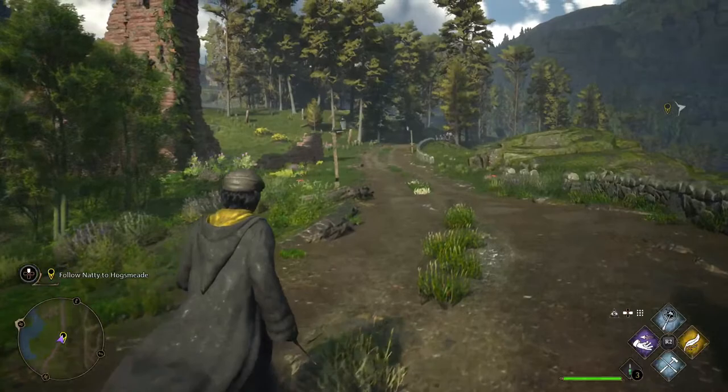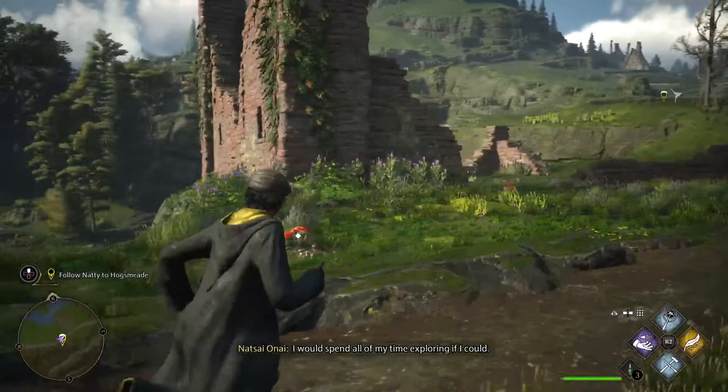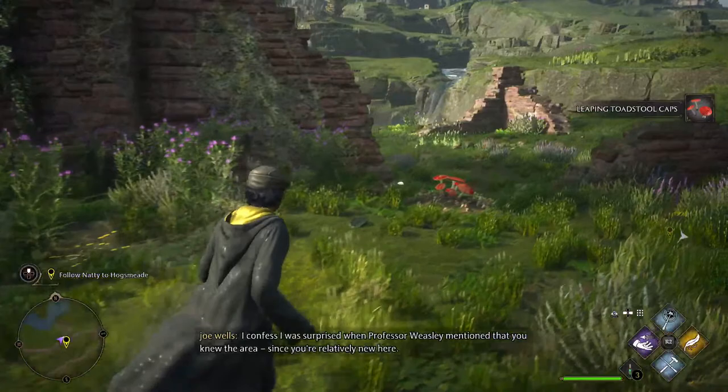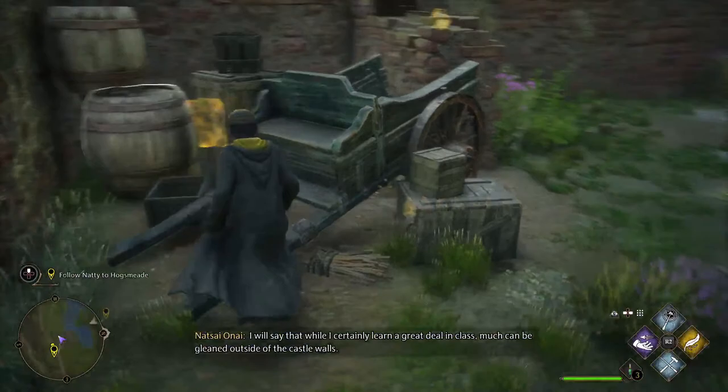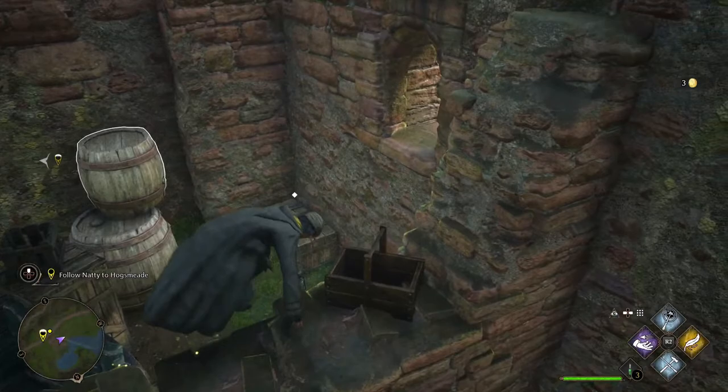I would spend all of my time exploring if I could. I confess, I was surprised when Professor Weasley mentioned that you knew the area, since you're relatively new here. She said that? She knows more about me than I had thought. I will say, while I certainly learn a great deal in class, much can be gleaned outside of the castle.